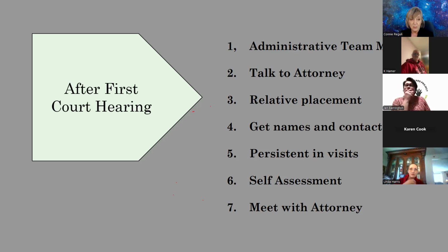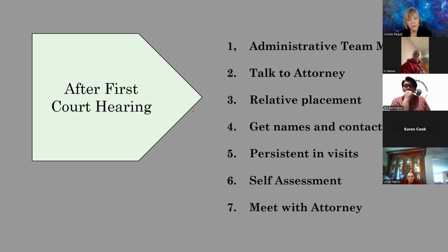Is there substance abuse? Is there environmental issues? Is there job and work skills? I mean, a self-assessment, and a good advocate is going to help with that self-assessment from the very beginning. You may have a parent that you just know is not going to be able to make it. They're not going to be able to care for a child independently. It can be their own disability, or it can just be mental instability. But that first assessment is going to help give you direction.